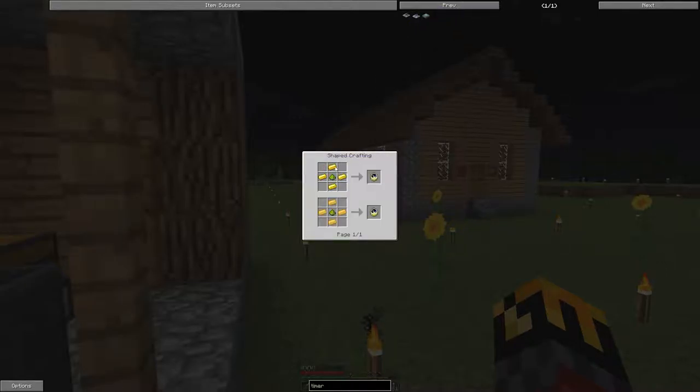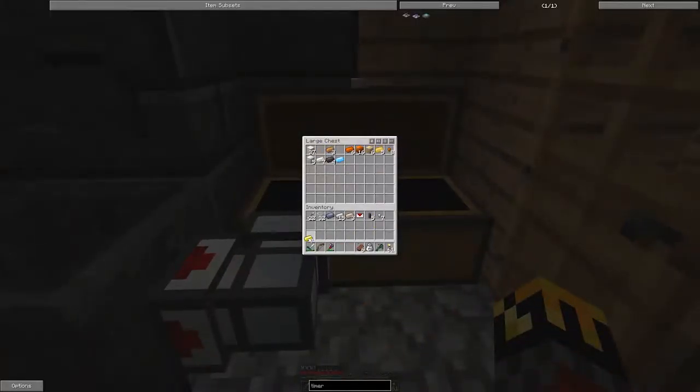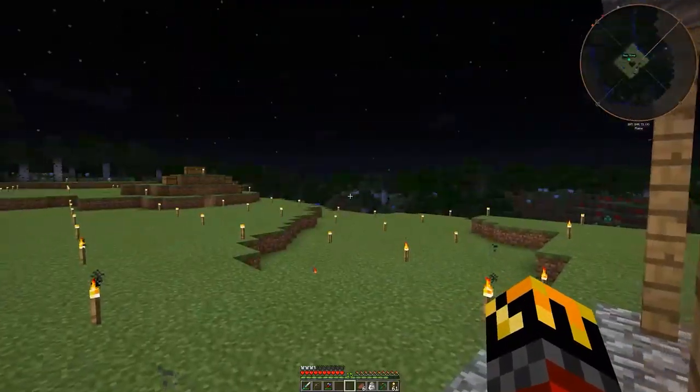Costs a little bit more. I need redstone, torches, machine base, which doesn't cost much, some smooth stone and gold nuggets. I can do that. And a clock, which is just gold ingots and some redstone. So let's get me some gold.